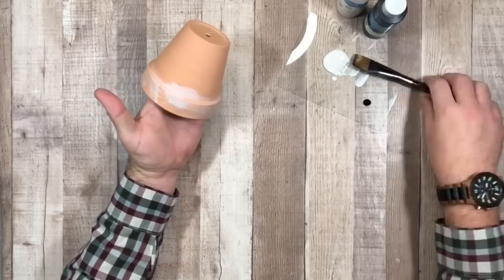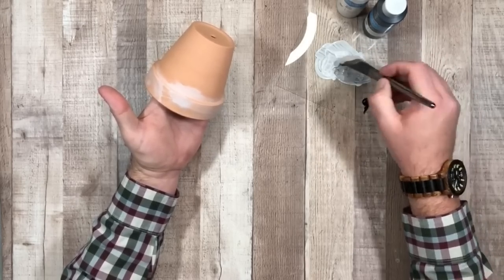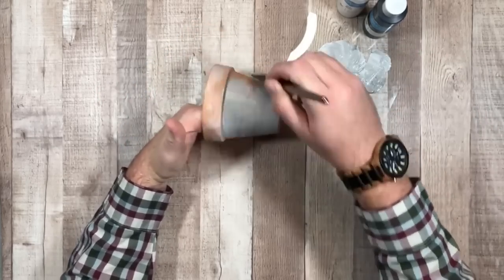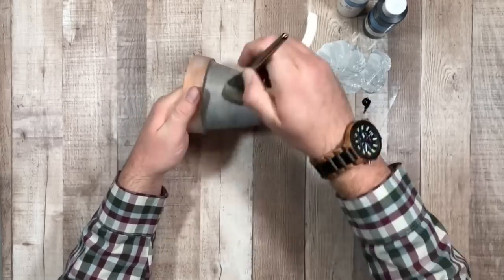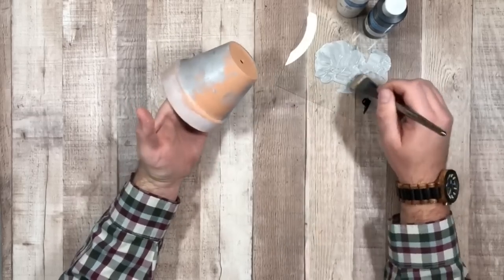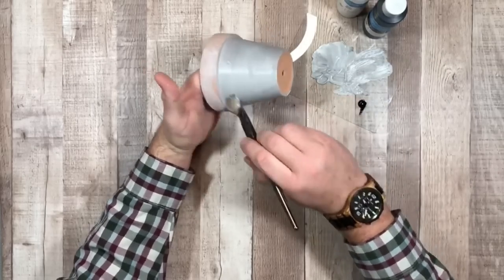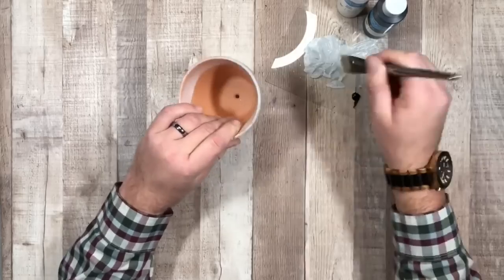So here's when I decide, you know what, the white's not really working for me. I think I'm going to do a gray color for this. So I start mixing up some gray paint and then I just start painting. Now this is just acrylic paint. I noticed with this acrylic paint on the terracotta pot, it just sucked that paint up so fast. I mean, I know this video is sped up right now, but I was painting it so fast because by the time I went to the second row, the first row was dry.